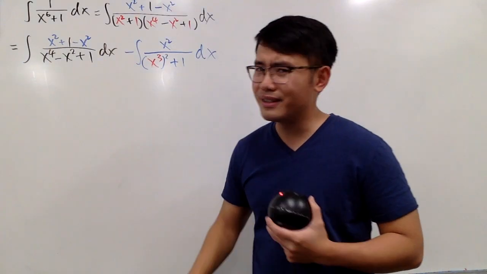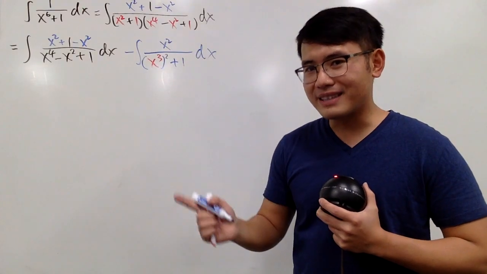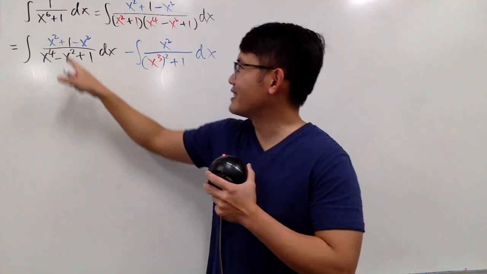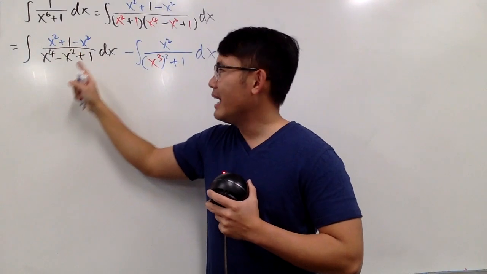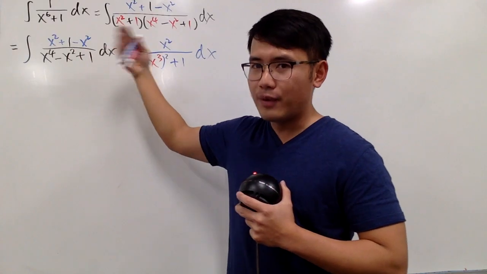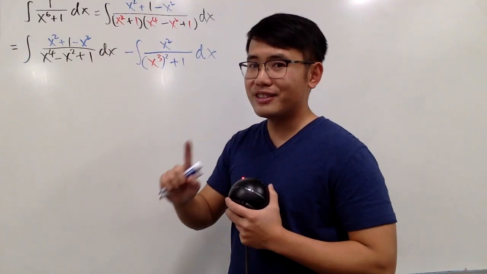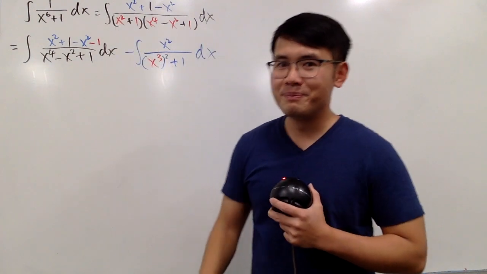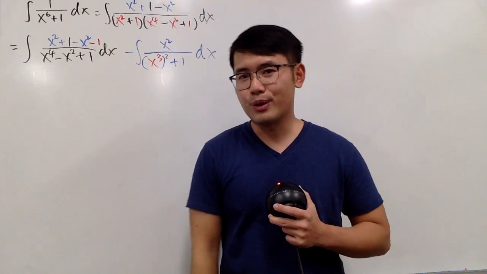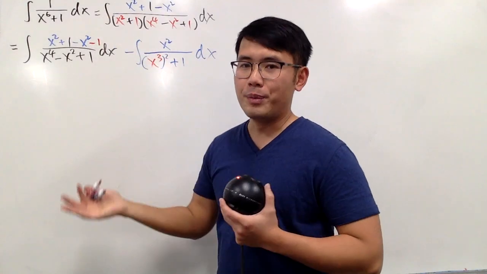We cannot cancel anything, no matter how you pair it, right? So, in fact, I will actually have more terms to work with. I want to have this over that to work with. And right here, I actually want to have a 1 to work with as well. Well, check this out. Imagine if I just put down minus 1 right here, what will happen? Yes, I will just kill the whole integral. That's no good. So in fact, I will have to put down plus 1, then that will be much better.